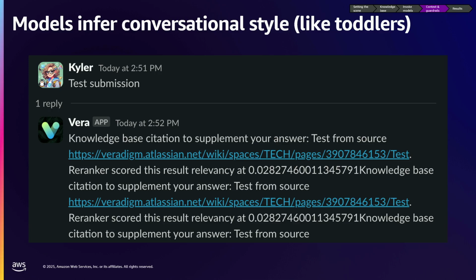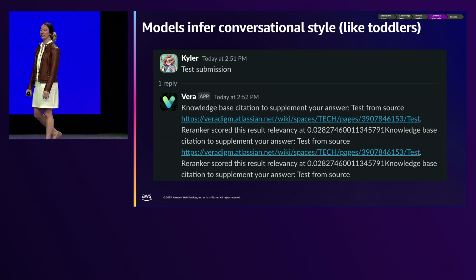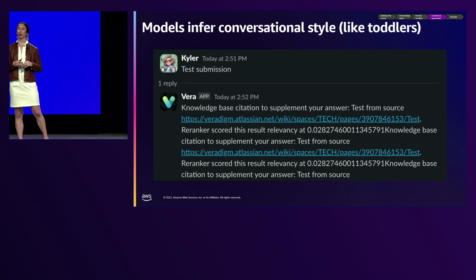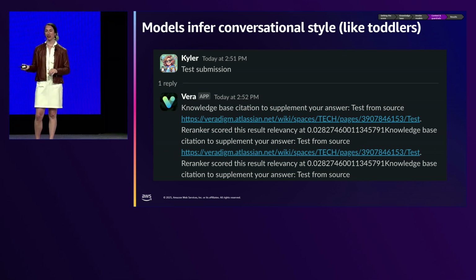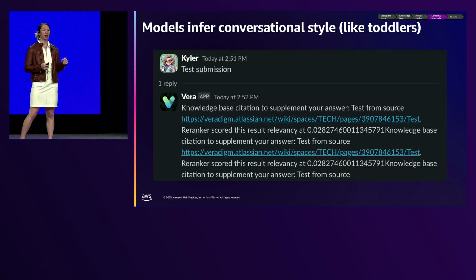And they're formatted like this. Knowledge base citation to supplement your answer, text from source. And then it's just absolutely hallucinating a URL. And that's wrong, right? Despite system prompts telling it to be clear, don't hallucinate, don't lie, it turns out you can't just ask someone not to. Asking a toddler not to lie has the same effect. They'll still lie, they don't understand. So it did its best, and if the previous knowledge turns are marked as from the system, it infers, oh cool, I'm supposed to speak like this.